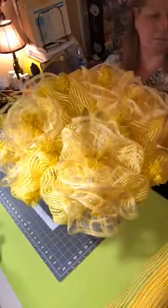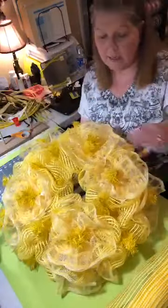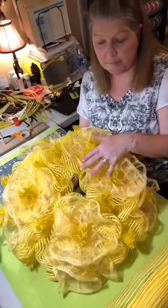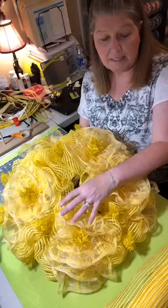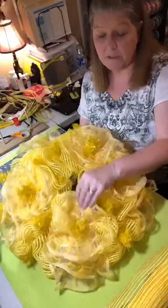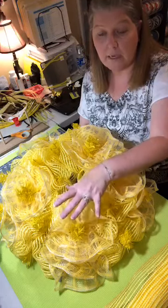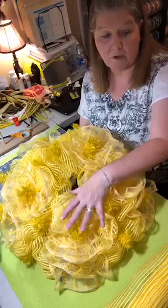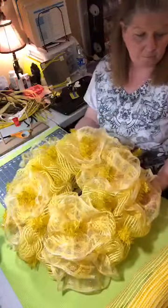All right, so there's our ruffles. I hope you all can see that with the lighting. So what I did was I have a 15-inch work frame that I'm using. I did a basket weave, base yellow, 10-inch poofs, and then I just finished with a yellow and white check, 10-inch, and I did cut those 20 inches and made ruffles out of those. So if you're following along, that's where I'm at now.